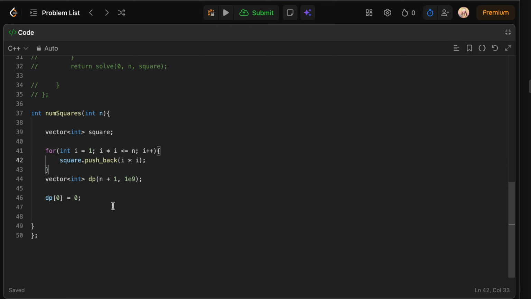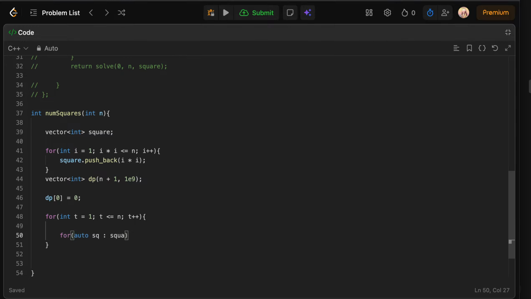Let me write it first: for int t equal to 1, t less than or equal to n, t plus plus, for each sq in squares, try each square that is less than or equal to n.